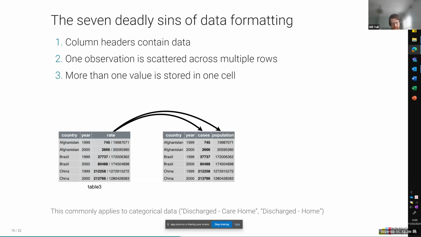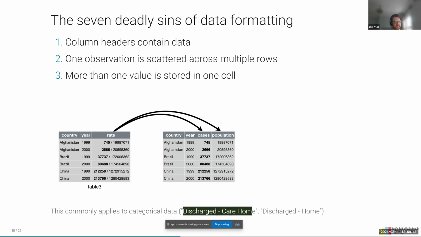There's some data I was working with, I think it was last week, where I wanted to be able to find everyone who was discharged. But there wasn't a discharge column, there was an outcome column. And it was essentially formatted as on the slide here, where we had discharged care home, discharged home, and there were lots of other options. If I wanted to find everyone who was discharged, I'd have to go through and select all of those options. And if the data changed and a new option was created, I wouldn't necessarily be able to have that in my data. So I'd have to continuously check to make sure that I had all of the discharges selected.